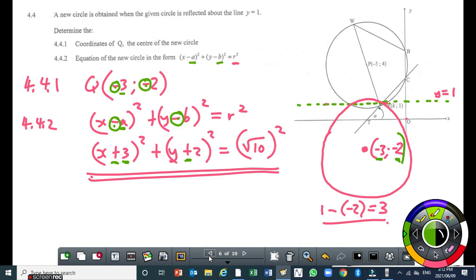Now, when you're answering the question, as I say, drawing a sketch, like how I did there, helps me to have a better picture of the question. Imagine if I had that picture there in my head, it can confuse you. So, when you have your question paper in front of you, when you're answering some of these questions, you can draw whatever you like on the question. If you are given a diagram sheet, then you can do whatever you want on the diagram sheet, as long as it can help you to answer the question.